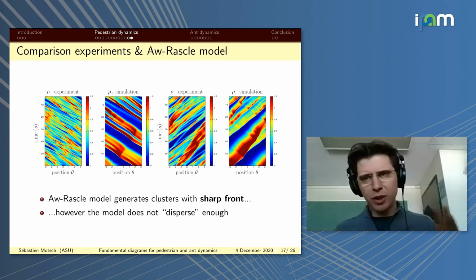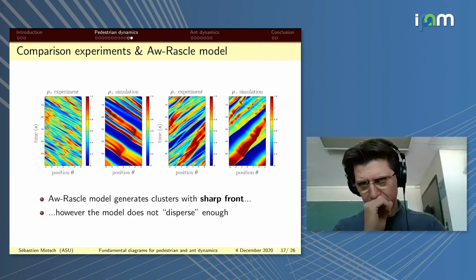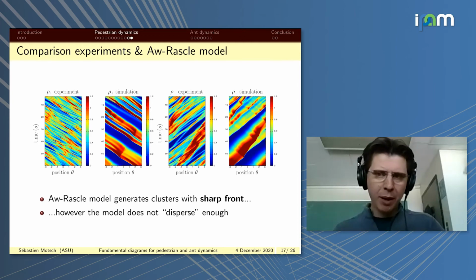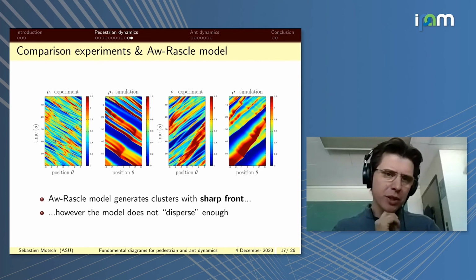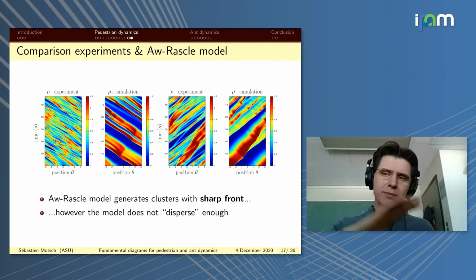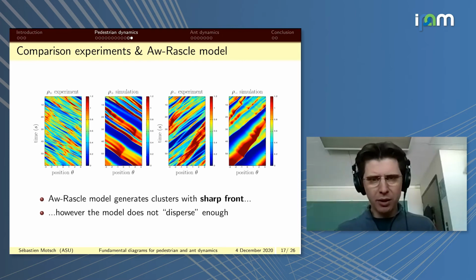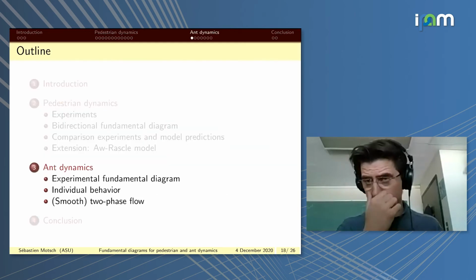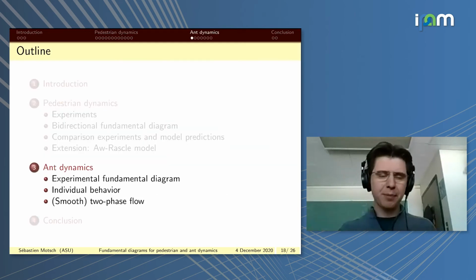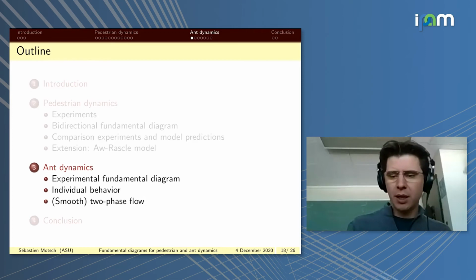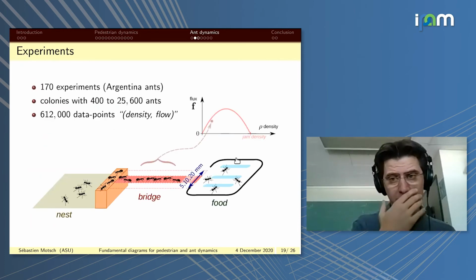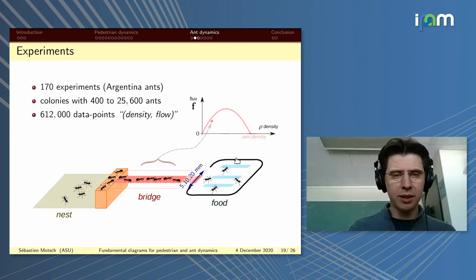So there are pros and cons for the two different types of models. But I must say it was a little bit frustrating with pedestrians, because we could not really reach an interesting regime where it's super dense. Now we're going to be able to do that, not for pedestrians, but for ants. So let's switch to ants now, and see what their fundamental diagram is when we explore various density regimes.